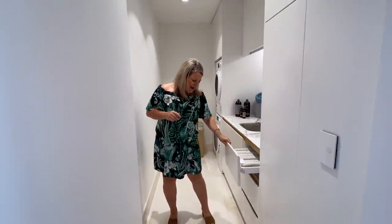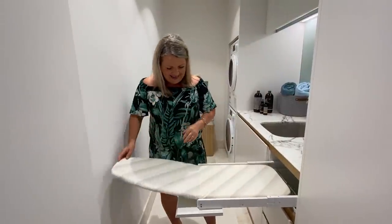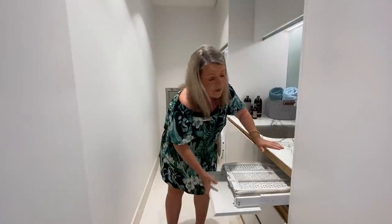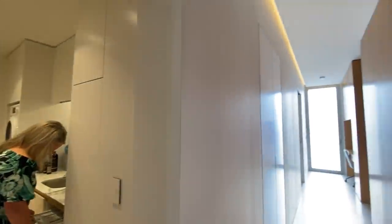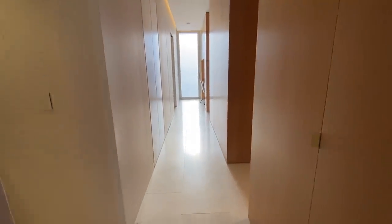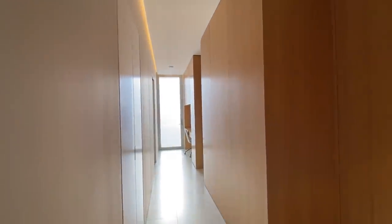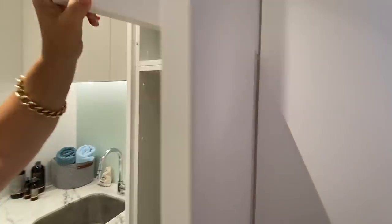But I want to show you something really cool — this is Jo's favourite part. I'm thinking about getting one for my husband for Christmas. Here we have a little ironing board, just for that express iron on your way to work. So convenient. We do also provide a full-size ironing board as well. Just love how smooth all the lines look, and there's more storage here as well.